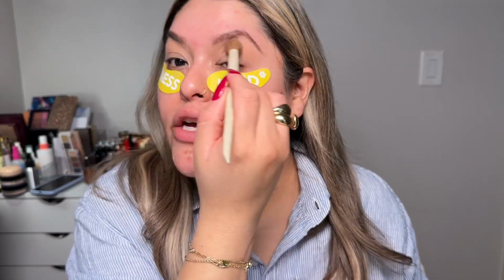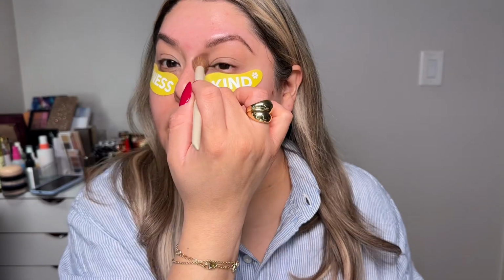To set that concealer, I like going in with a pressed powder. I'm using the Charlotte Tilbury one and I'm just picking it up on this Makeup by Ariel and Morphe brush. It's the A14. I'm just going to set that concealer down before I go in with any eyeshadow. You don't need too much of this. You just really want a thin layer. I only dip into the powder once. I just make sure everything is nice and set.